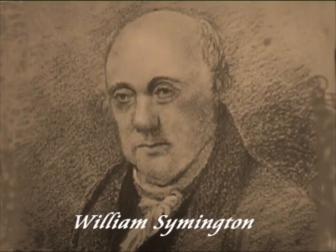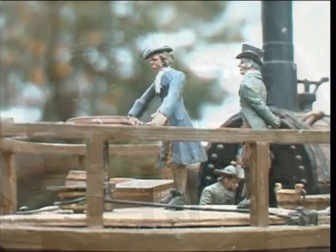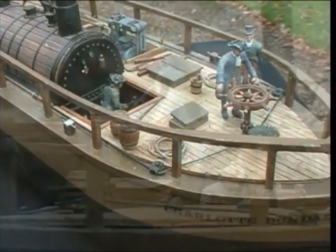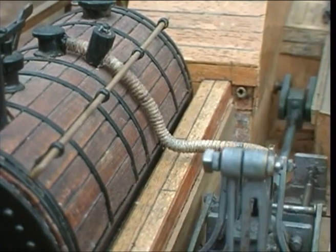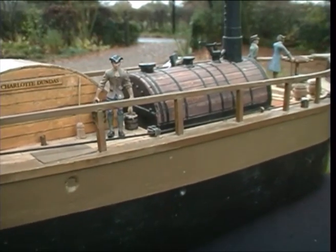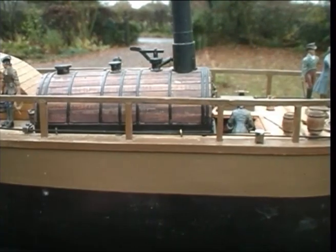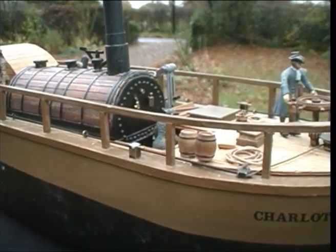Although not successful, the potential to defy nature using steam power fired the imagination of the entrepreneur. In 1789, a British engineer named William Symington developed a steam-powered marine engine which he installed into a paddle boat, Charlotte Dundas, of which this is a model. The large paddle wheel was driven by a double acting cylinder of 22 inch bore. She was capable of a speed of 6 miles per hour. She worked for a short time on the Firth and Clyde Canal. It is generally acknowledged that the Charlotte Dundas was the first successful paddle-propelled steamship in the world.